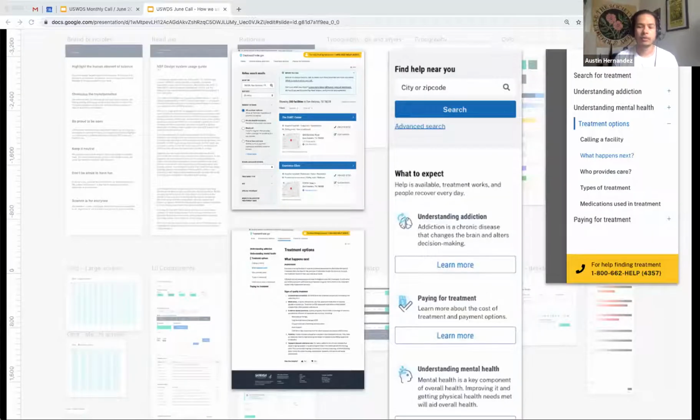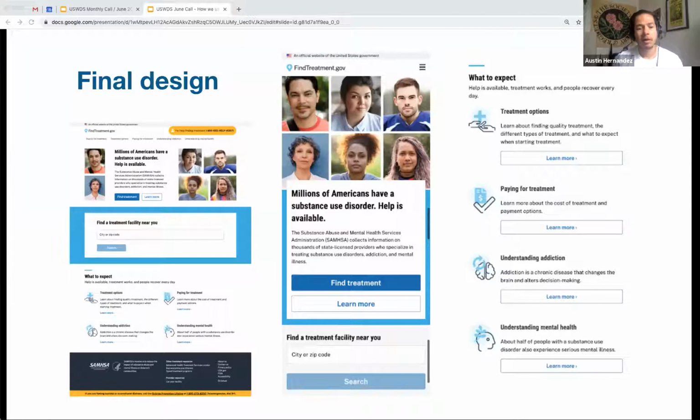And then after that, it was super easy to use the US Web Design System Sketch files and component library to build out the homepage and secondary pages. It kept things really consistent, and everything was pretty accessible out of the box. There wasn't a lot that needed to be done from a coding perspective, and a lot of the considerations were already thought out. So that made it a lot easier to design and develop, both for mobile and desktop. And next slide. So this is the final design. And this wouldn't have been possible without research and design and visual design audit and testing.